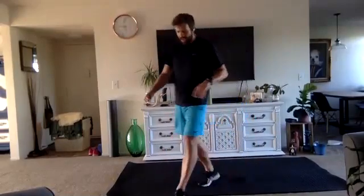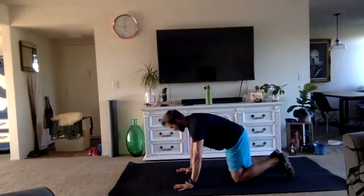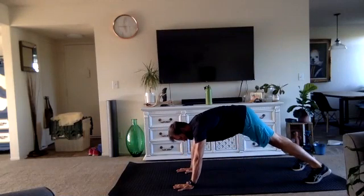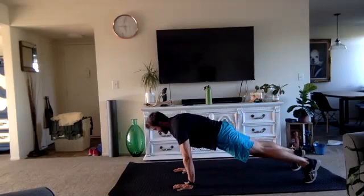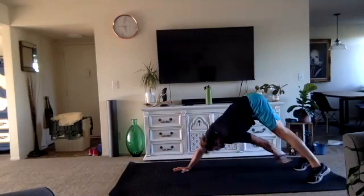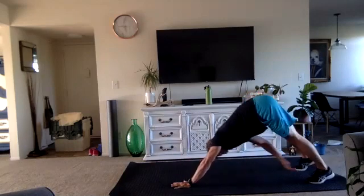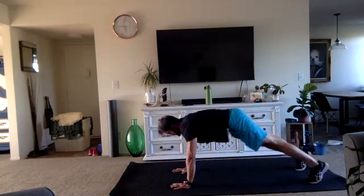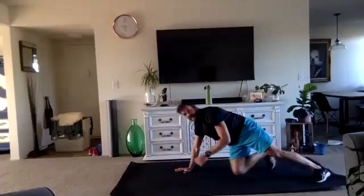Lovely, guys. After that, we're then going to plank toe taps. So what that looks like, we're in a high plank, butts are down, shoulders are back and down, and we're basically shooting back almost into a downward dog, touching our right hand to our left toe, and we're coming back. Touching left with our right toe, so forth and so on. Remember, it's our cardio portion, so we want to keep it fairly pacey. But what I don't want to see is people coming back and dipping their hips down like that. I want people with nice strong cores, so we just go straight back to plank position. That's what we want. All right, guys, that's what we've got.